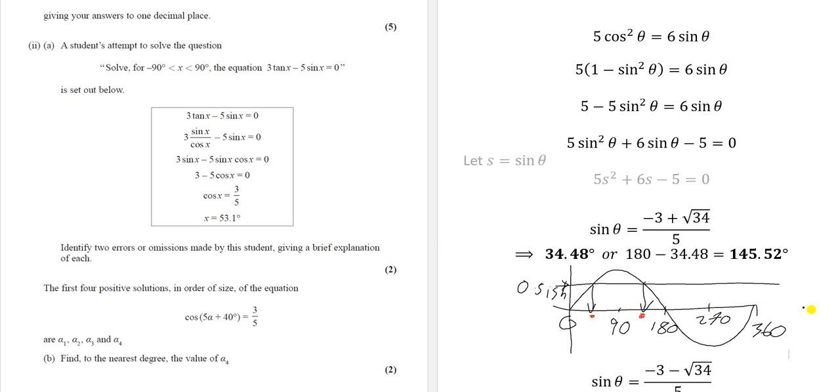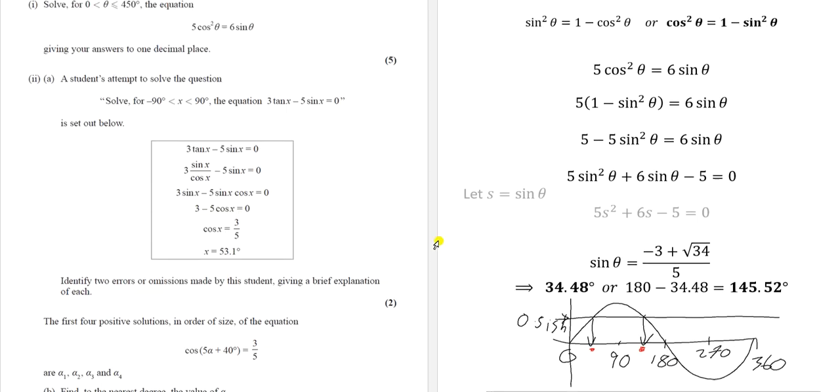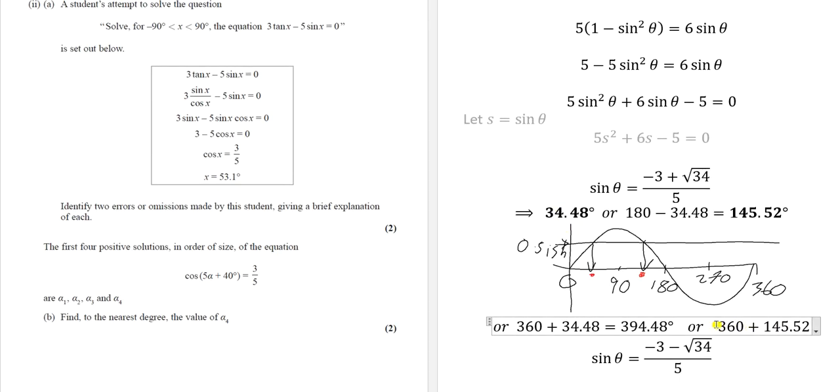We can use the first 360 to take advantage of the symmetries of the graph. And then to go beyond that, all you have to do is add multiples of 360 to your angles until you run out of angles that you need. So we can also have 360 plus 34.48, which is going to be 394.48 degrees. And we could try 360 plus 145.52, but you might see already that's going to give us 500 and something, and we don't need to go that far. 450 is the maximum we need to get to. So we don't need this last one.